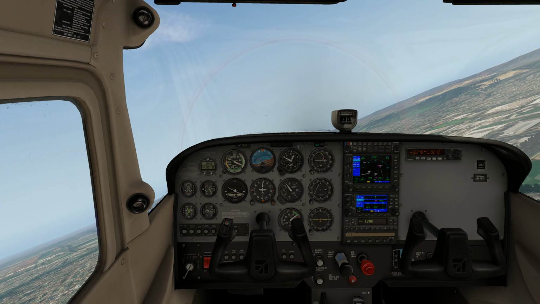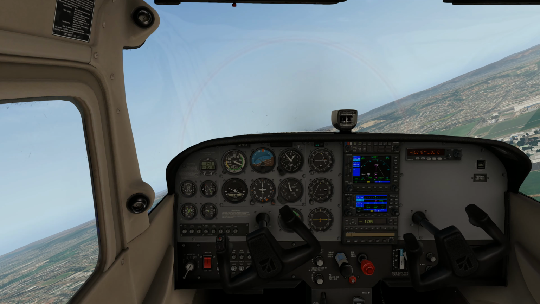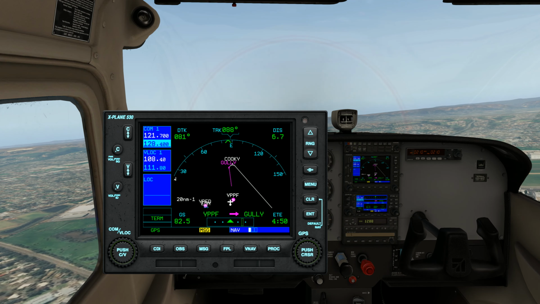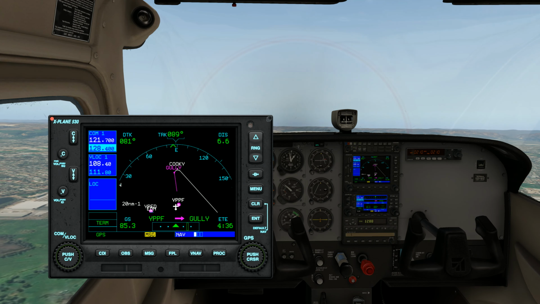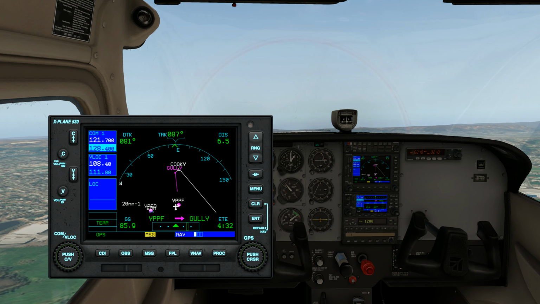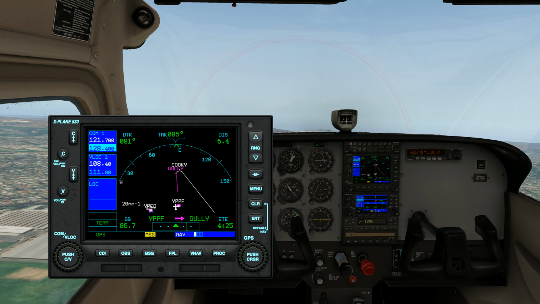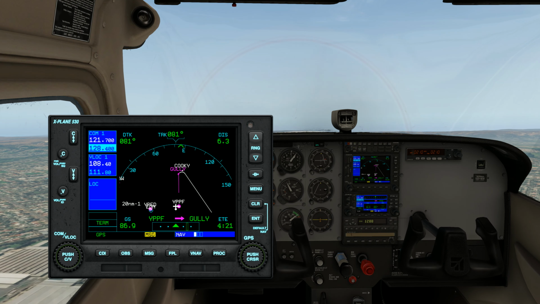It's a pretty easy process once you work out how to do the programming of your waypoints. So you can see here we've also got our direct track to where we want to go, and we've got our current track. So we're going to fly out, we can follow along the pink line. When we get to Gully, Gully will disappear, Cookie will be there. We'll fly towards Cookie and then we'll turn around right to come back.